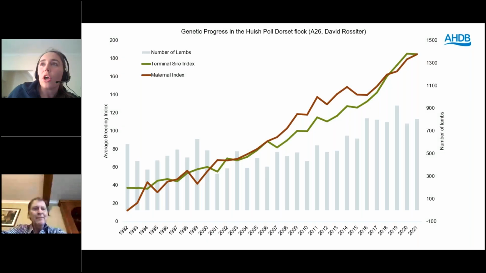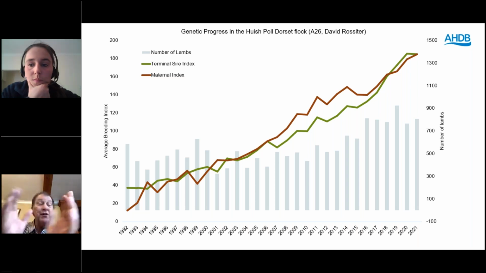So when I go to a market and buy a ram, which is correct type and all those other bits and pieces, but has the plus factor of recording, I know that that ram then will give me that little bit extra. And there are several ways in which I can illustrate that with the way we've recorded over the years. Should we talk through a bit of that then? Yeah, by all means. So when that comes up on the screen, do you want to just talk me through this, David? What is it?